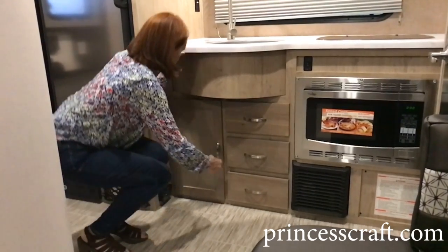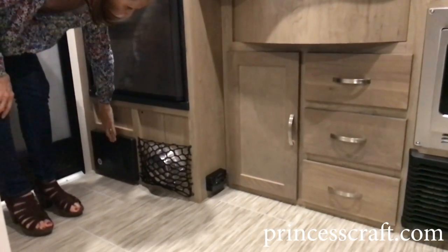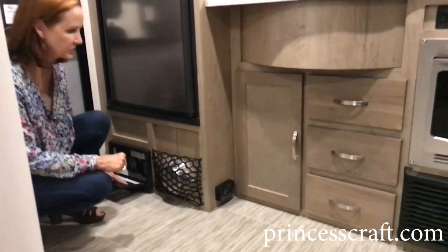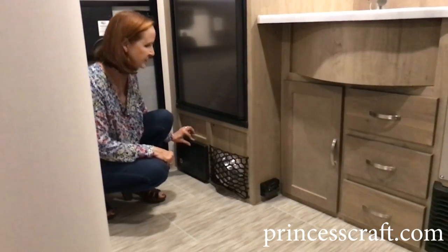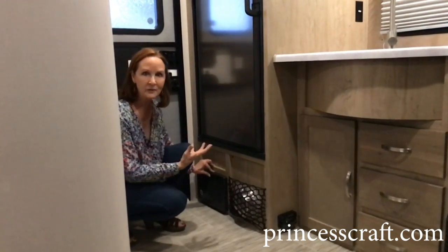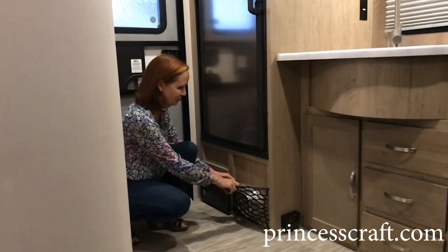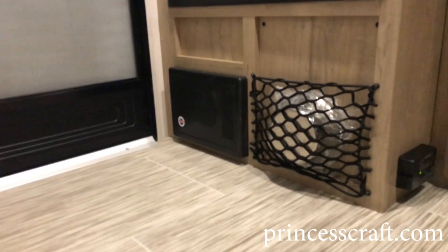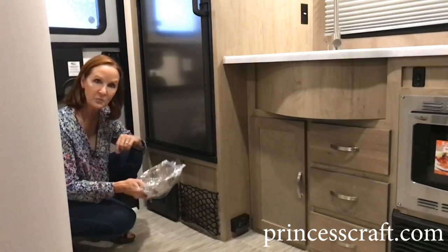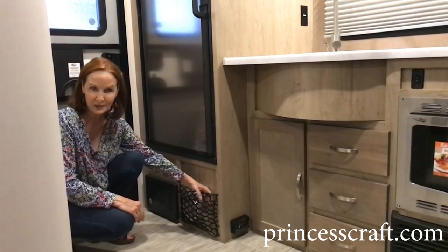Right here you've got a converter. When you open this up, this is the breaker and fuses. With your electrical, if anything turns off, this is where you're going to check first. This converter also changes the shore power into 12 volts, so your batteries are constantly trickle charging when you're plugged in. And here's an interesting feature — there are little dog bowls right in here. When you're traveling you may need to grab those quickly, feed the dog, give them some water, and it slides right back in. I would also keep treats and anything else in here that you needed.